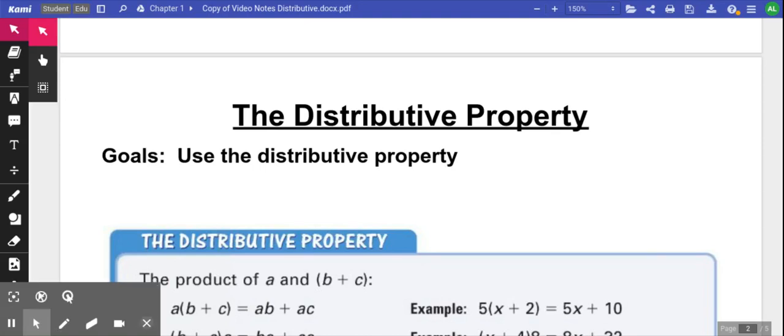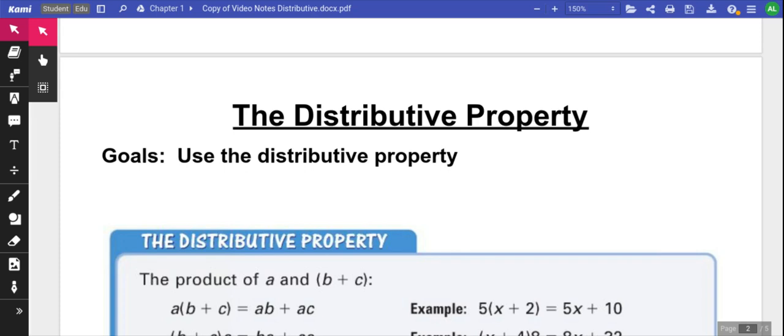Just wanted to let you guys know that we are doing our very first video today. We're going to go over the distributive property today and then combining like terms tomorrow. If you have a printer handy, I would print out these notes that I've posted to Schoology that look just like this. If you don't, worry about it. This is all stuff that you could easily get down on a piece of notebook paper while you're following along. But I would take some type of notes. Remember that you can use your notes on your quizzes and tests. So just make sure that you are following along and you're keeping your notes nice and organized.